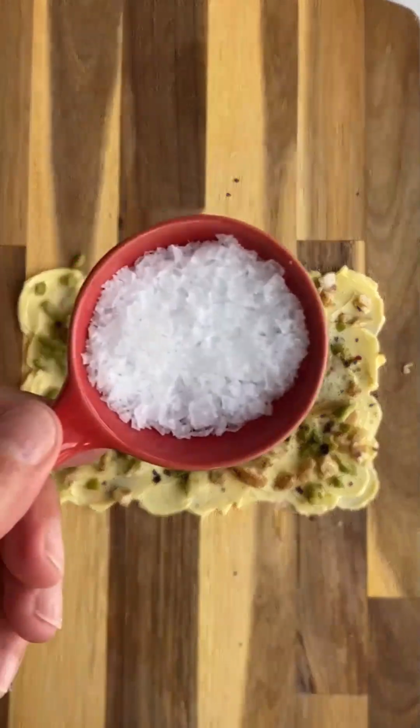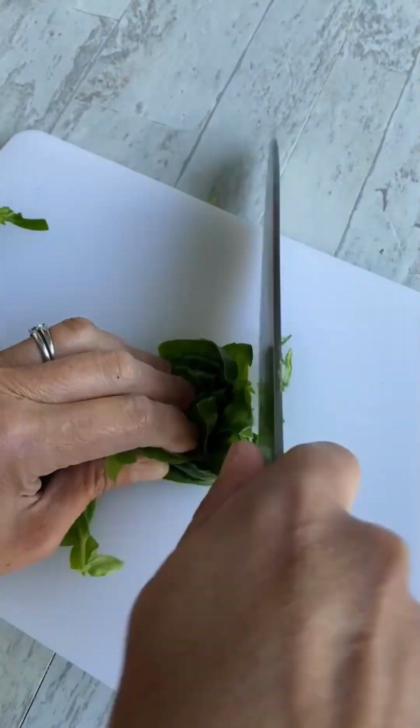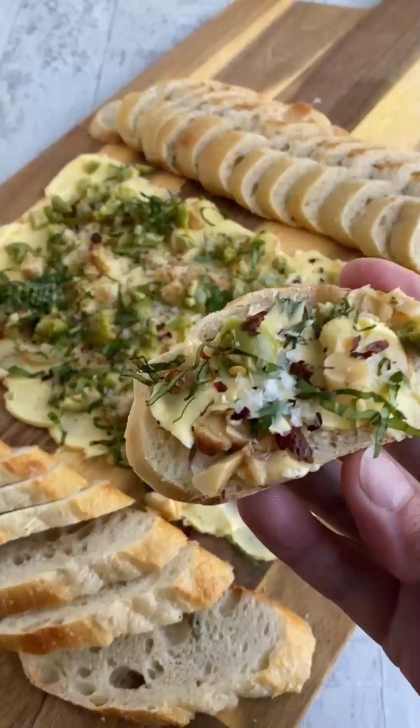Butterboards are all about layering flavors, so we like to hit as many complementary flavors as we can. We sprinkle on plenty of flaky salt, of course, and then some chopped basil to pull it all together. Accompanied with sliced baguette, this makes a wonderful way to serve your bread on a spaghetti night or as an appetizer at your next party.